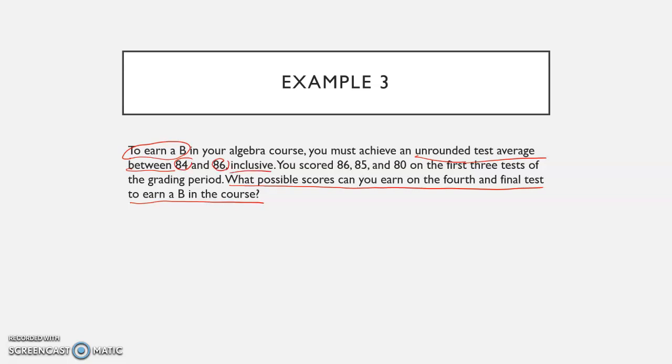So we're going to have 84, 86 over here, and then something that's greater than or equal to 84, something that's less than or equal to 86. And it tells us right here, that's one of those old 7th grade average problems. We talk about mean, but don't give us the fourth test. Here's mean: 86, 85, 80 on the first 3 tests. So we're going to want to add those up, right? 86 plus 85 plus 80, and then we don't know what that fourth one is, right? That's why it's asking, what can we earn? Well, part of that is finding that average, and we can't really find that without that x there.